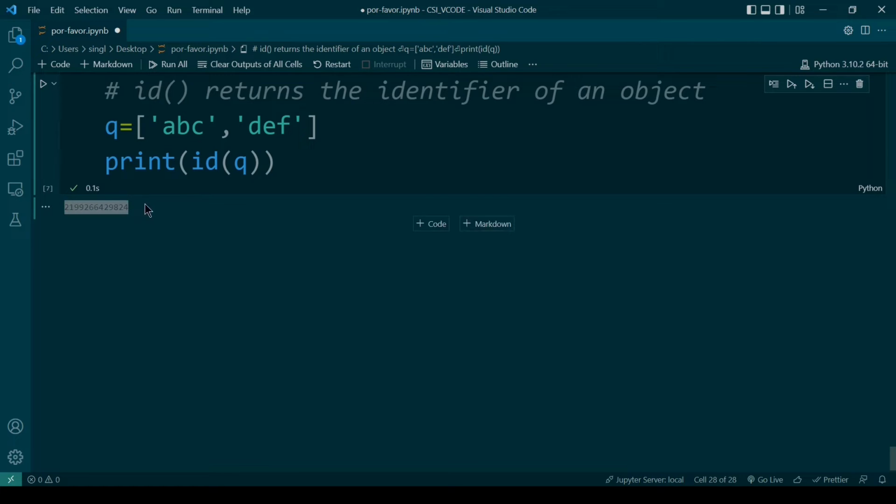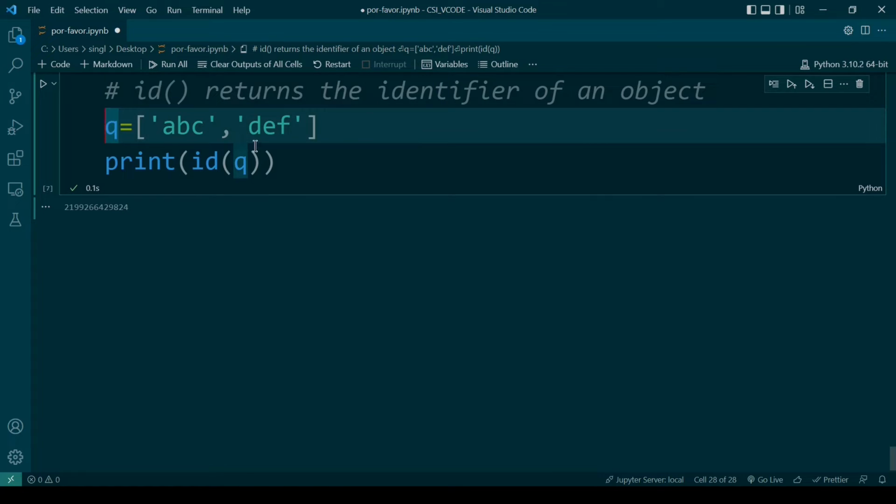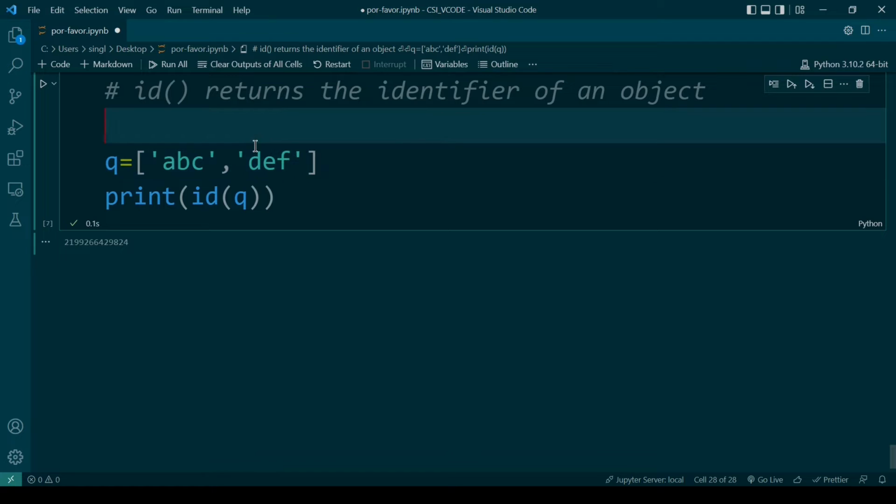It is nothing but the identity of Q which the computer makes for its own reference. It's not for us, it's for the computer. Okay, and this ID doesn't change. If we change Q, the ID of Q won't change. Let me explain with an example.